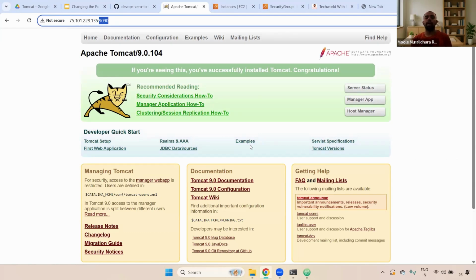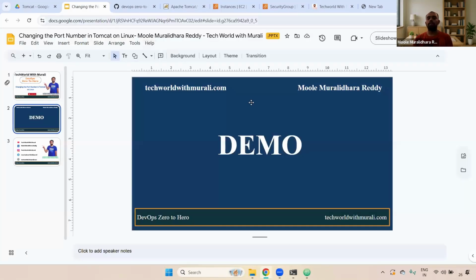In interview level, they may ask a question: Murli, I want to change the Tomcat port number. Is it possible? If so, where can we change it? So you have to tell, yes, it is possible. Inside the config directory, the Tomcat config directory, we have a server.xml. There we need to change it. If you want, you can change the shutdown port number and also the connector port number. And we also need to add the particular port number inside the security group as well. Okay, clear, right? So this is the process of changing the port number. Any questions now?